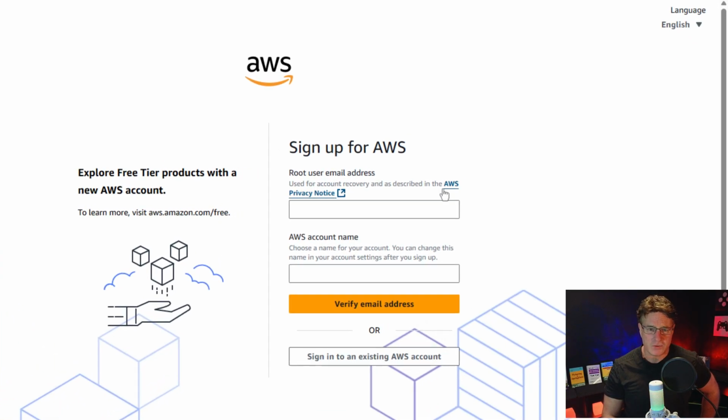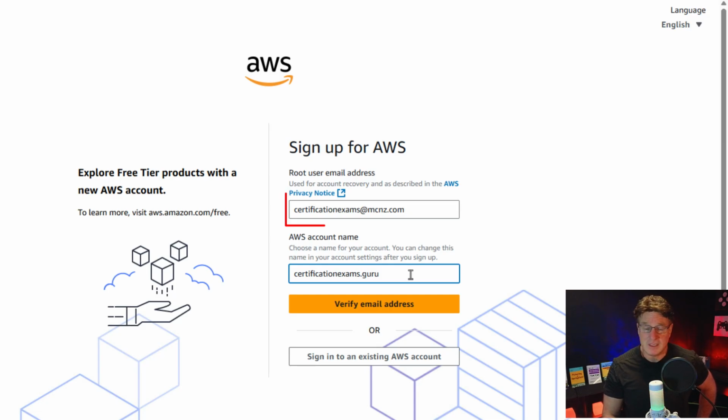There might be a couple of nag screens when you get there initially, and it's going to ask you for two things right off the bat: your email address and your AWS account name. Now, I'm going to be creating an application that helps people get certified. It's going to have mock questions and sample tests, and my website's just certificationexams.guru.